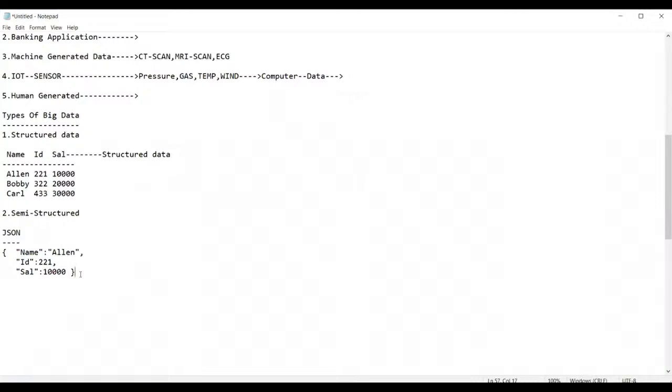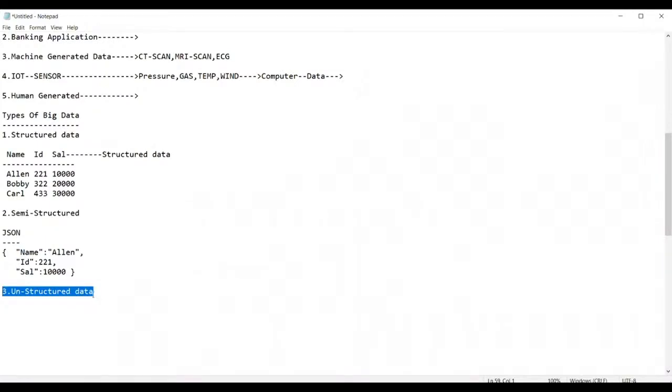And now finally, the third one is called unstructured data. Unstructured data is nothing but data with no particular structure, such as the photos in your mobile phone, the videos, the chat history, and the voice notes.